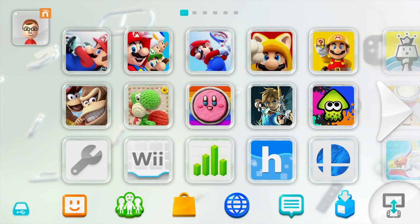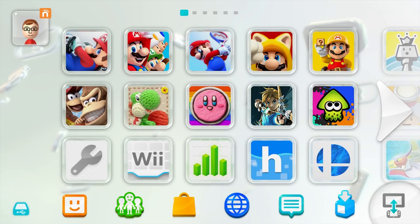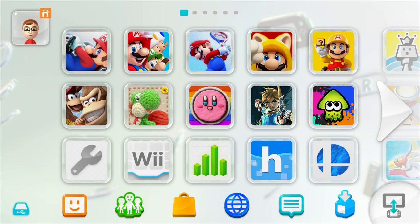For this video, you'll need an SD card, a Wii remote without Motion Plus inside, and a Wii sensor bar is recommended. You'll also have to have Homebrew access on your Wii U. If you don't have Homebrew yet, don't worry. Click the I in the top right corner to watch my Wii U Homebrew installation video. It should only take 5 minutes.